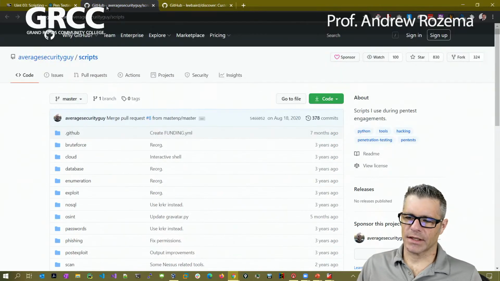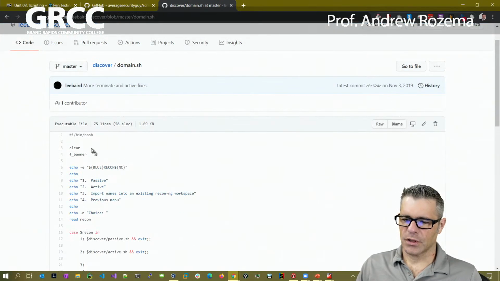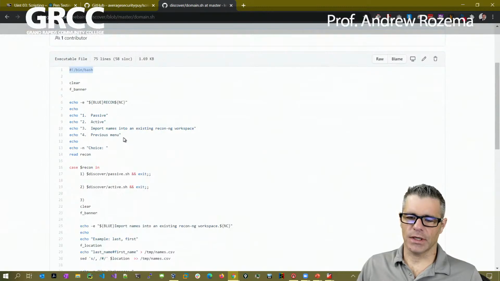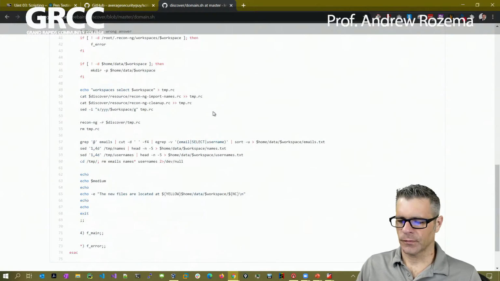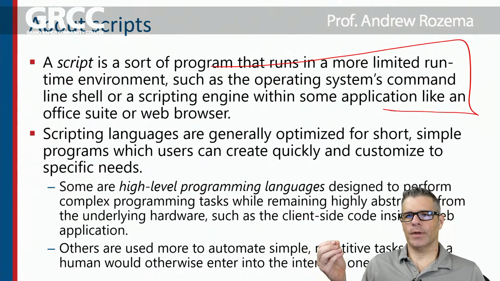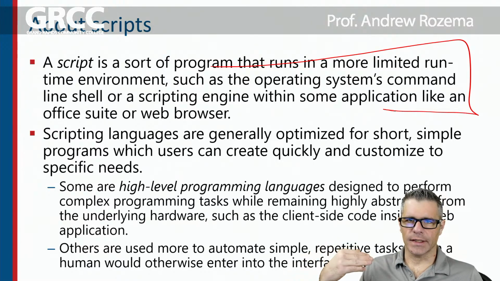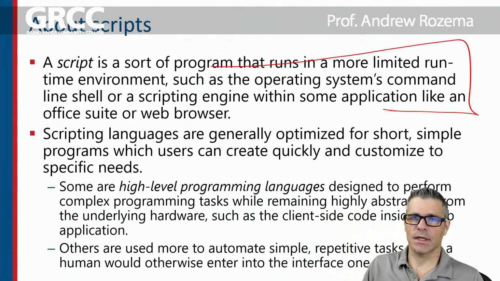These will all run basically on a system with minimal muss and fuss, right? Anything that's a .sh usually means a shell script of some sort, and here you see that this one is bash. That starts by clearing up and running an fbanner here, and et cetera, et cetera. So they run in a limited environment. You don't have to compile them into an executable. If you've ever taken a slightly lower level language than a Python or a Ruby or a JavaScript that is an interpreted language, you've probably seen that.